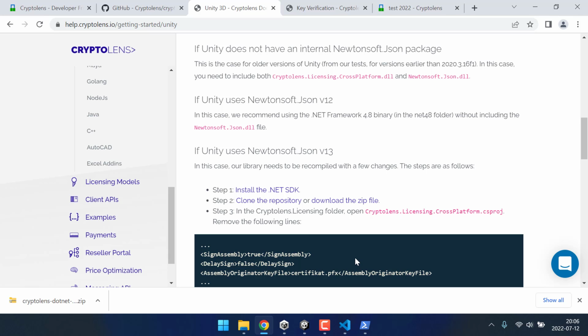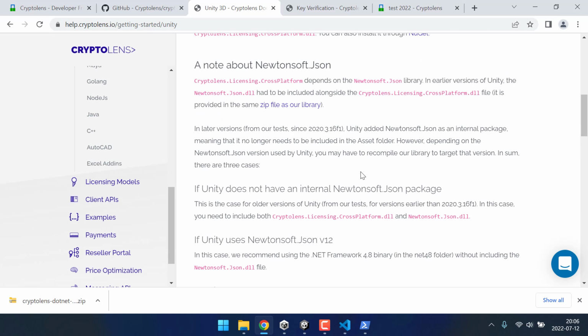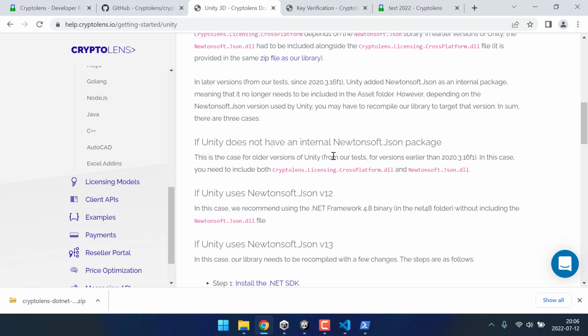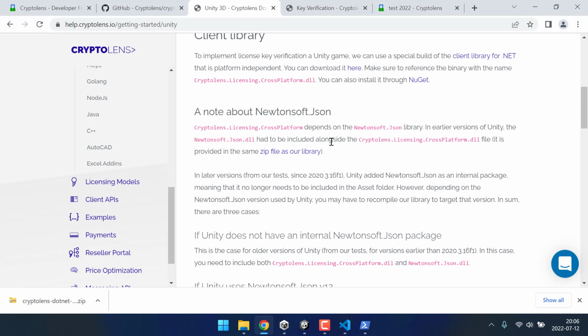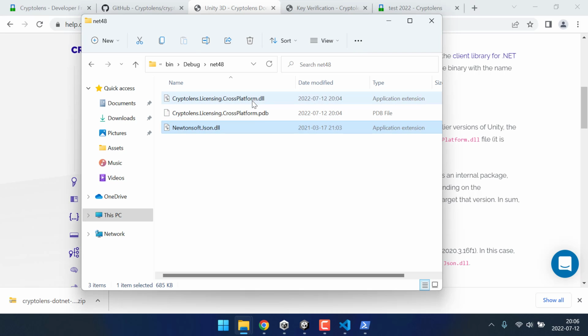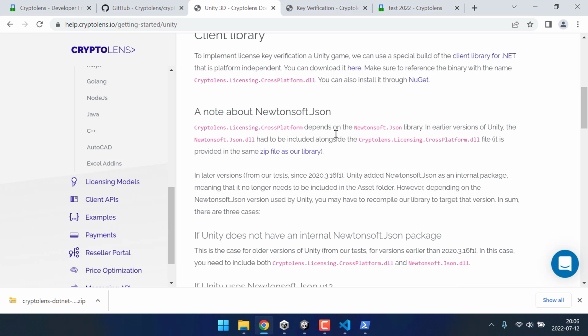We also looked into the way on how you can get our library to work in Unity, how you can include it. And there were 3 different ways. For certain versions of Unity, the older ones, you need to include both our library, Cryptolens licensing cross-platform, and the Newtonsoft.Json. For newer versions of Unity, it will depend on if your Unity version includes Newtonsoft.Json version 12 or if it includes version 13.